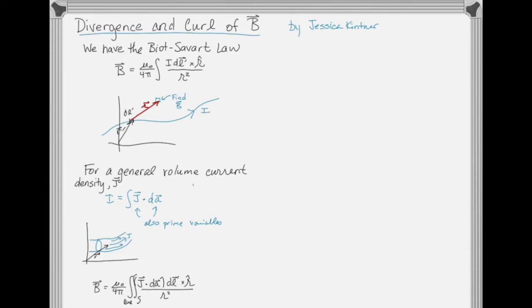So now there are two integrals, over surface and line, so there's also a dA and a dl. I'm going to go in order and combine some of these things. That j dot dA is a scalar, but the j itself is in the same direction as dl. And then the last piece of the puzzle is that dA prime times dl prime is the volume element. Area times length gives you the volume, so I can substitute that in and rewrite Biot-Savart one more time.